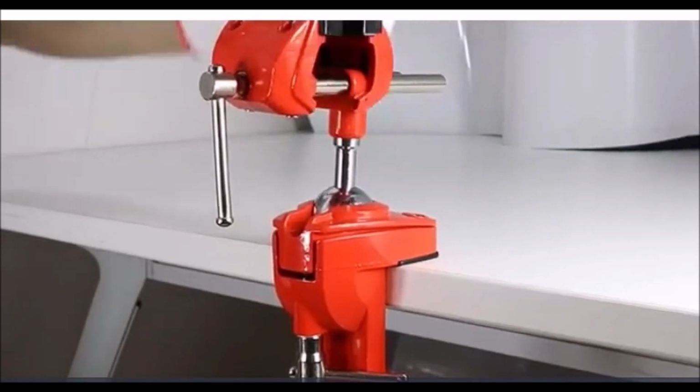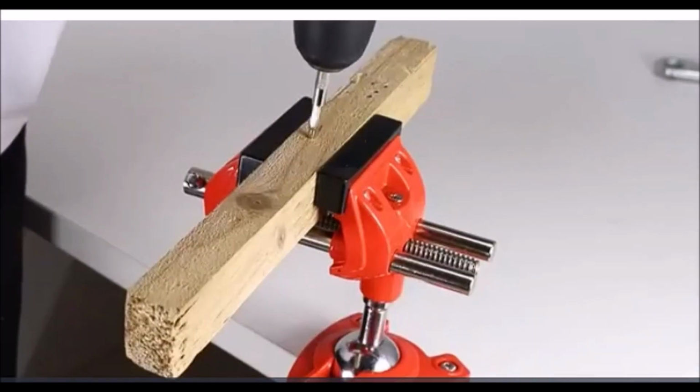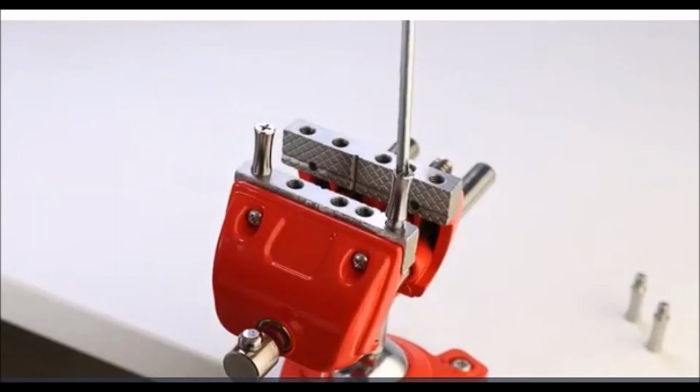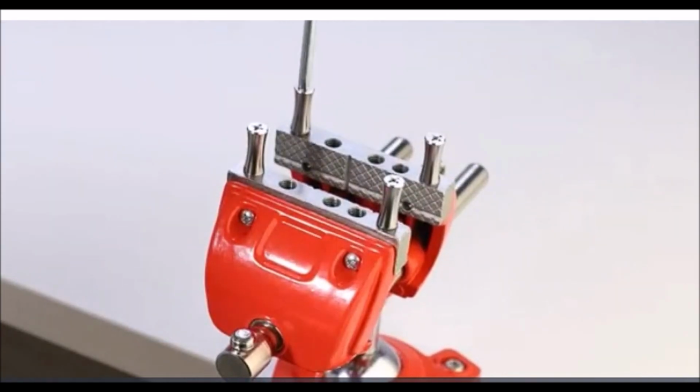The vise also includes a universal design with a maximum height of 8.6 inches and a jaw opening of 65 millimeters, making it suitable for a wide range of tasks. It comes with rubber pads that prevent surface wear to protect your workbench.